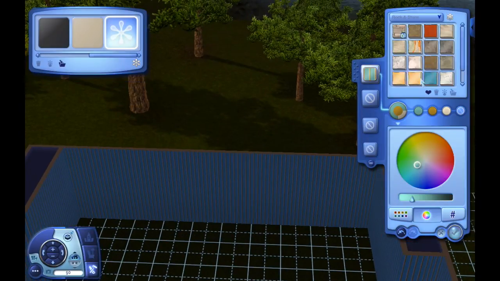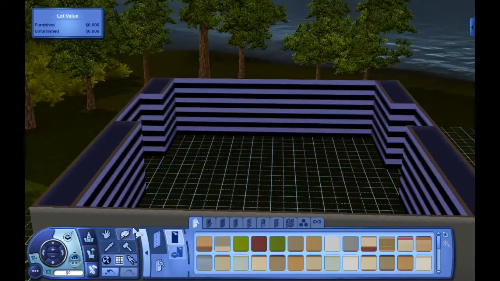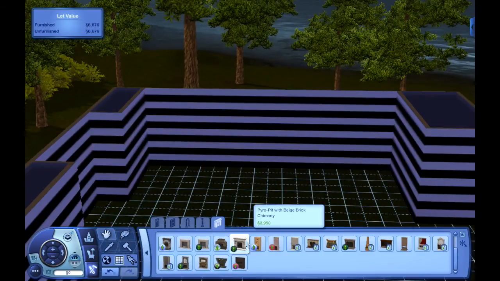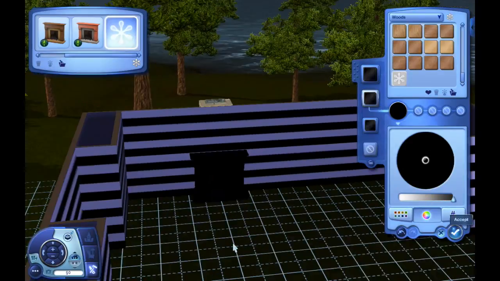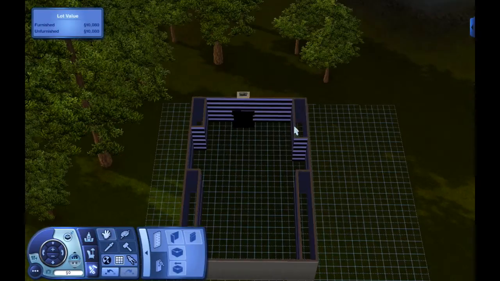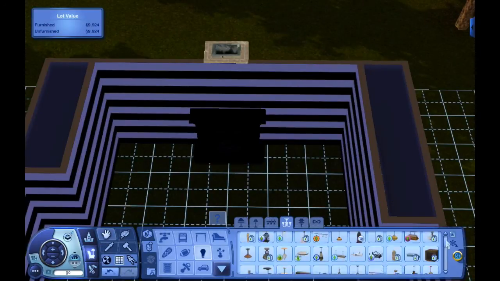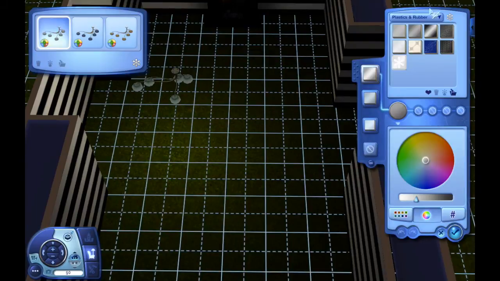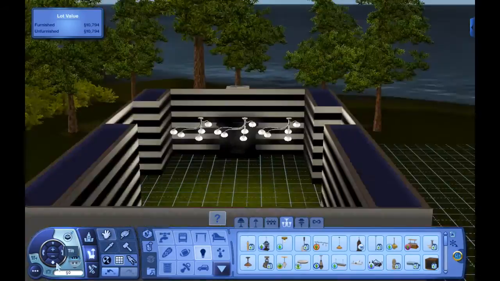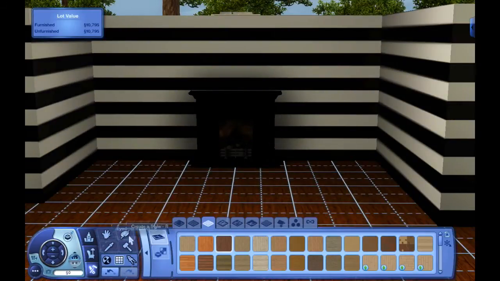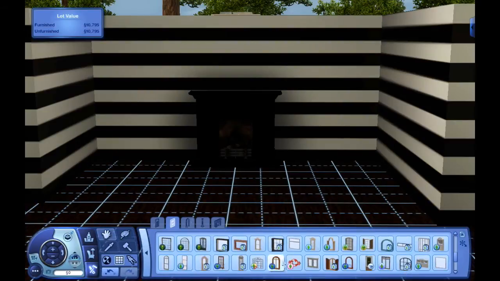Obviously I am limited with what I can do because I'm on The Sims. We don't have all the same objects, but we're going to find things that are really similar. So I thought her living room was absolutely amazing. It's just full of black and white stripes, which is my favorite thing right now. I'm just loving black and white stripes and anything black and white really. I just absolutely love black and white.